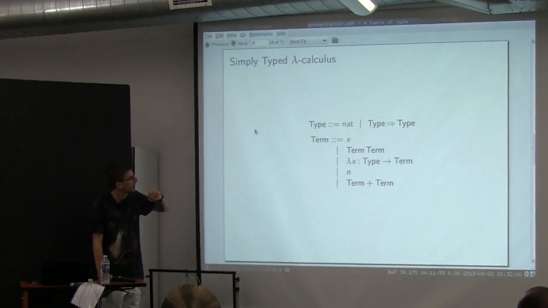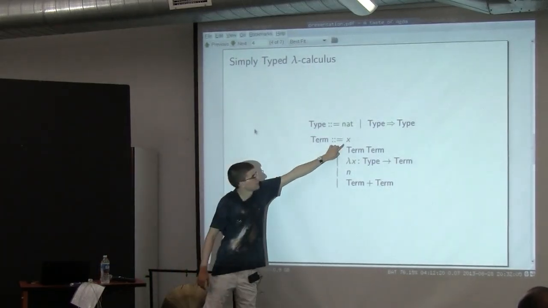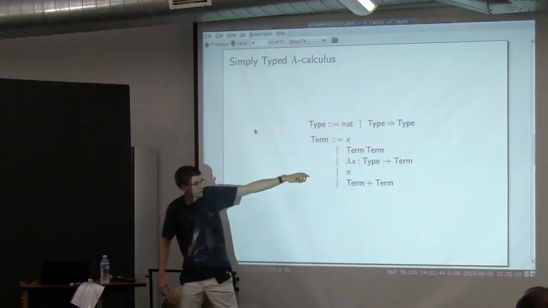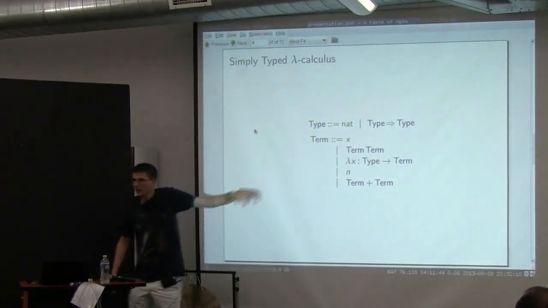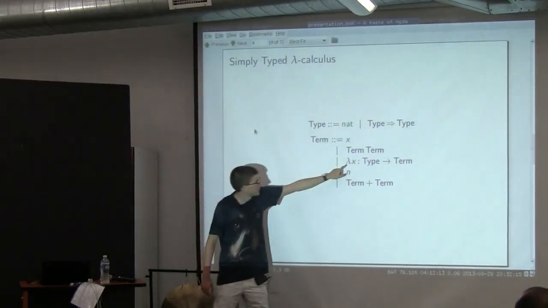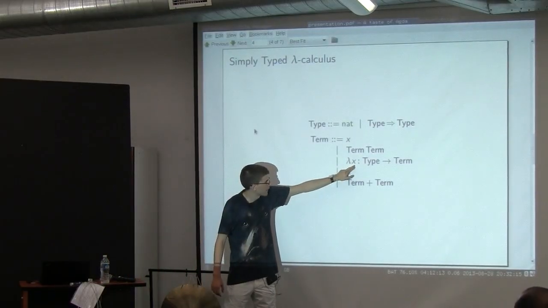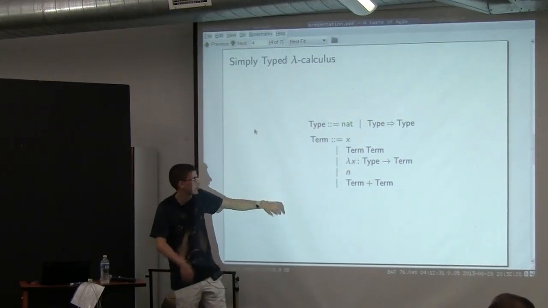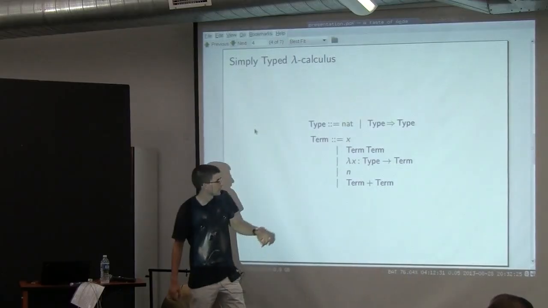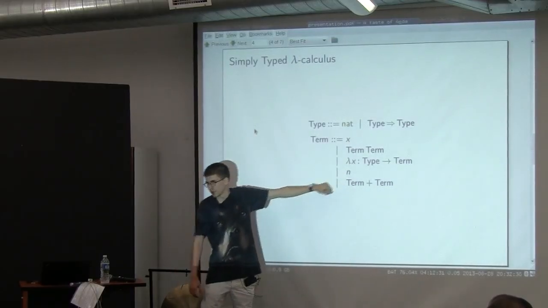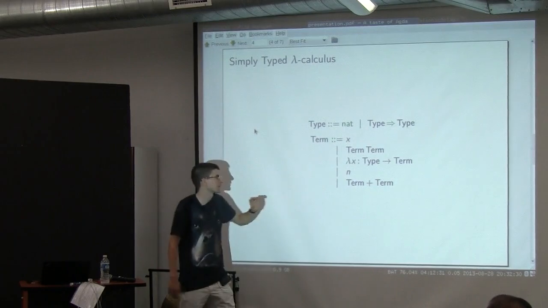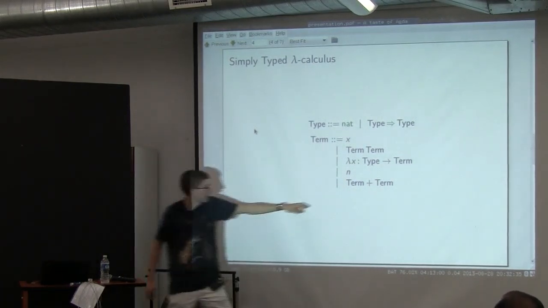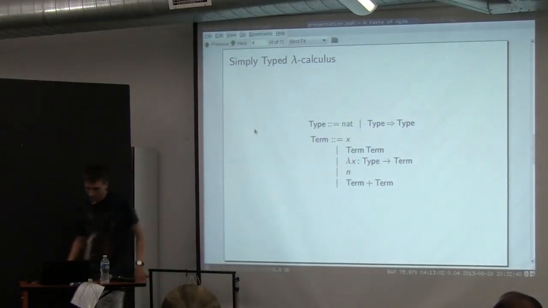And this language, well, we've got variables, which are simply denoted with x here. These are kind of variable names. We've got function application. This is the function, this is the argument, separated by a space, like in Haskell. We've got lambda functions. This is the argument name, and this is the argument type. So it is explicitly typed, not unlike Haskell, where we can omit the type. And we also have number literals. So this n here, it's purple. You probably can't see the purple, but we can kind of write numbers into our language. And we also have addition, so we can add terms together.